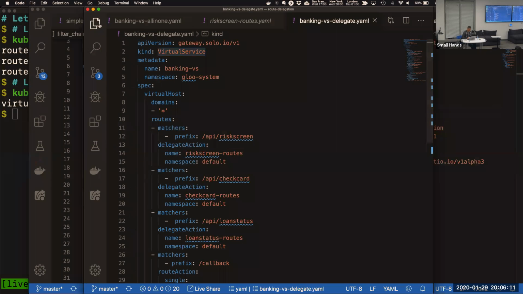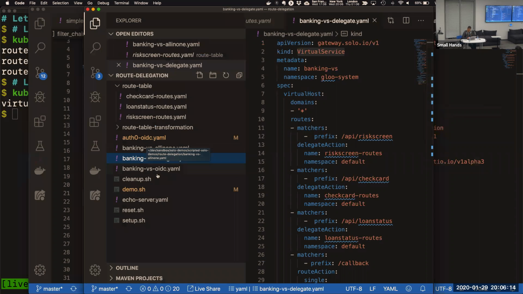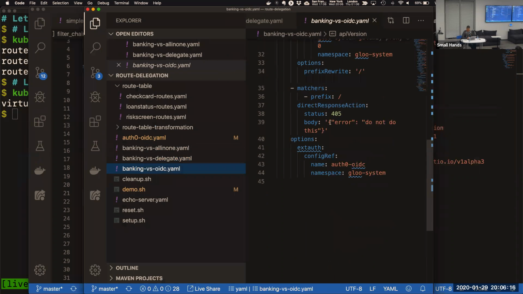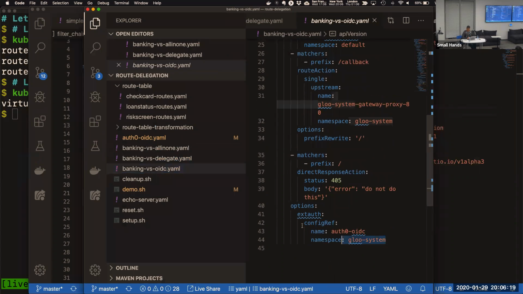But if I am a central team and I want to add something like some external auth, I have some complicated security that I need to enable at the edge here, and I'm not going to let the service teams, the SRE, or that specific team own this functionality. As a platform operator, I can put this into the virtual service without disturbing and having to contact the development teams. So we've lowered the friction, or eliminated it in some cases, that can occur and slow the deployments down.